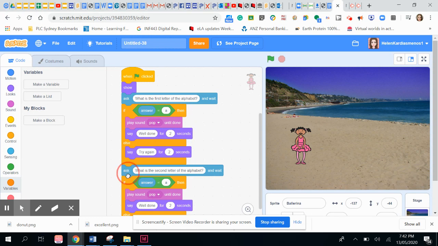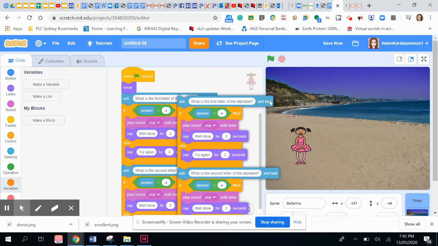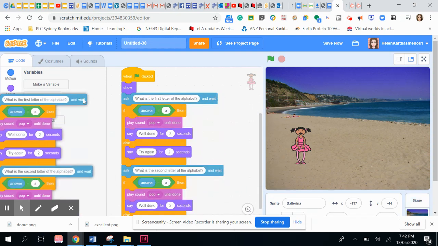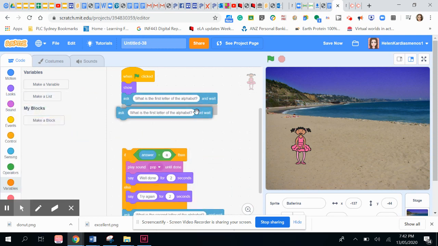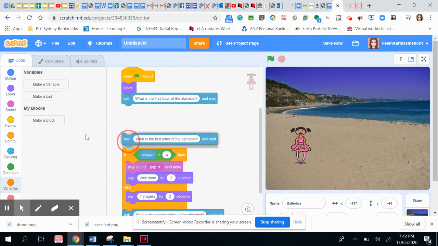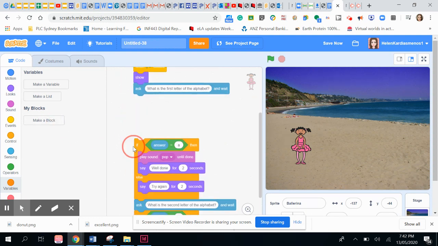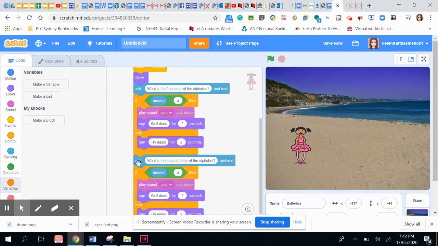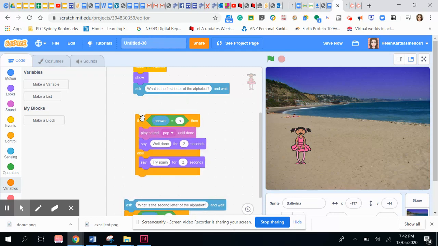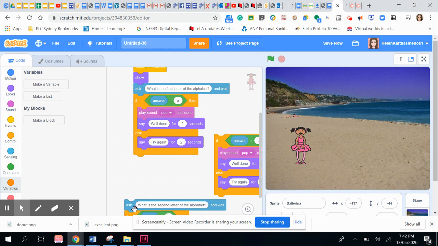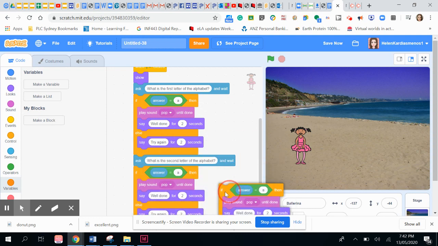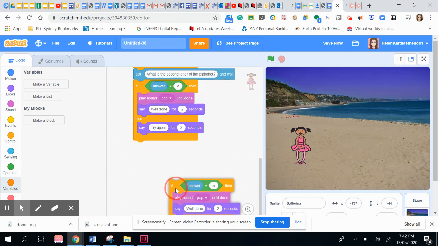Now, when I last left you, we added on the new question, and we did that by just duplicating that block here. So if I pull this away and I hit duplicate, I can create as many of them as I like. And we duplicated the stack, which is this here again, pull it away, duplicate, and now I have another one that I can use. So I've connected it all together so the code all works.